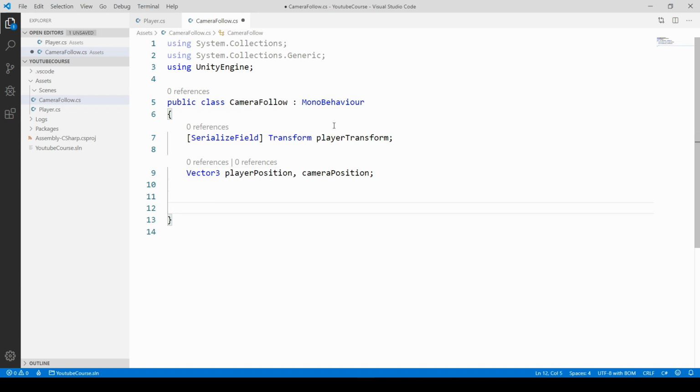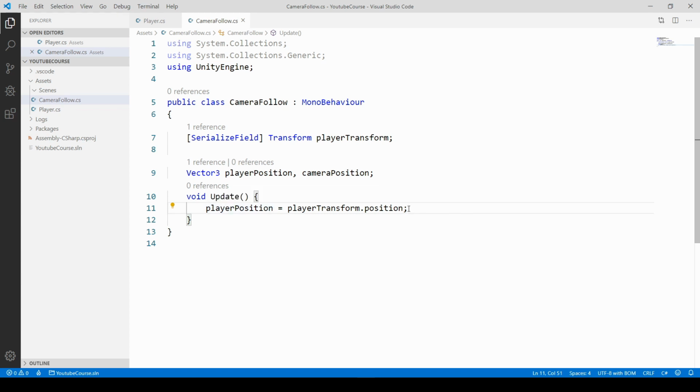So let's create it just beneath. You probably already have it done. I deleted everything, so I had to make it from the beginning. In the Update method, we have to check what the player position is all the time. So just type playerPosition, a Vector3, and assign this playerTransform.position to it. In this vector, the position of the player will be held and updated every frame.